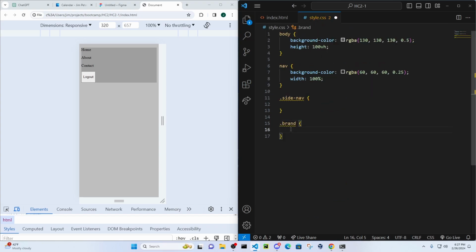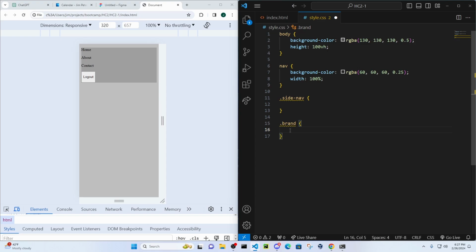Is that for the mobile, the sidebar? Yes, this is the mobile version we're doing right now. So when I create a CSS style sheet, I want to start creating it as the mobile version. You're going to see me create styles for the desktop later, but you always want to do mobile first. It's a best practice used in the industry.